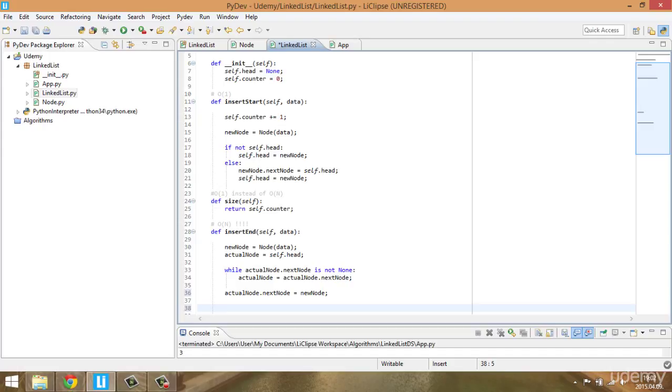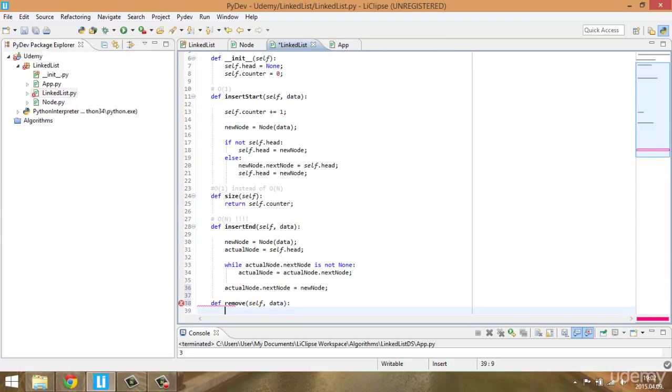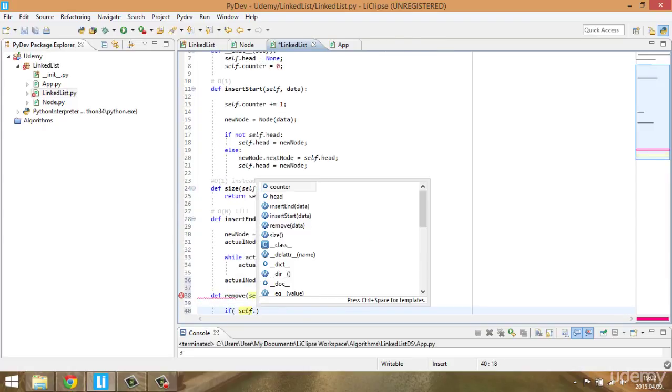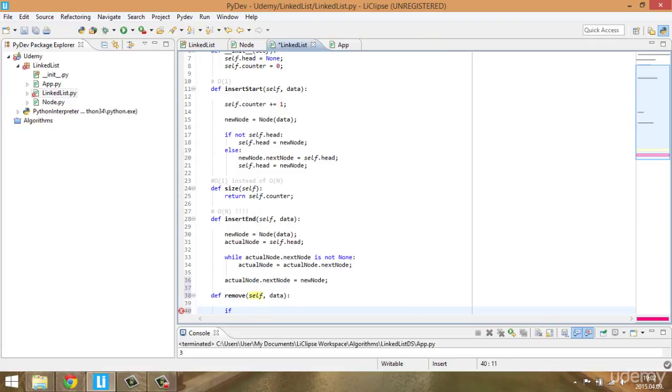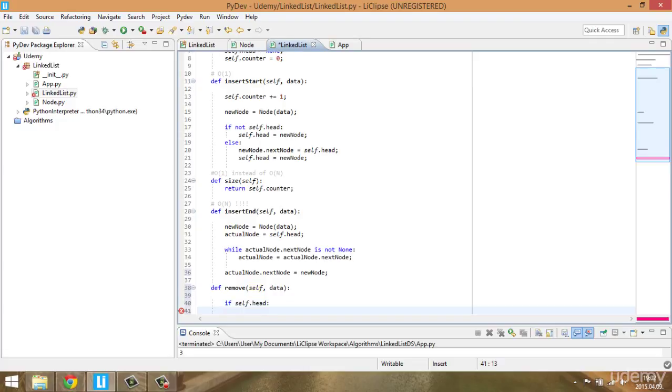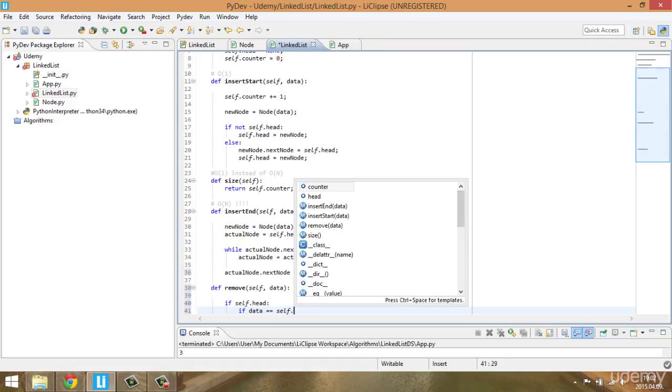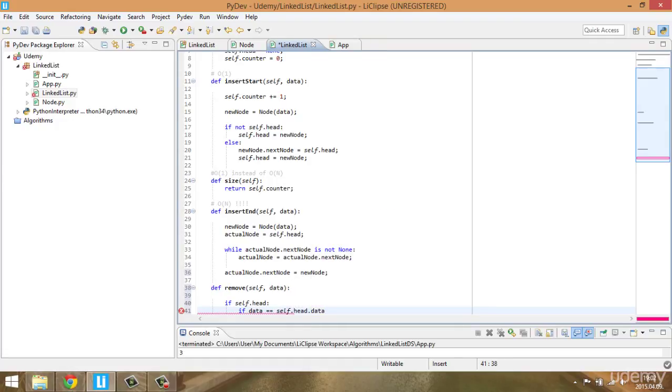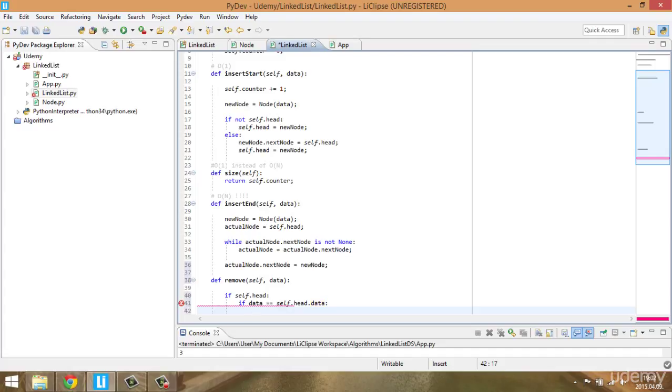So as far as the remove method is concerned, we have data to remove, and if the self.head, which means that the head is not None, so we have elements in our linked list. If data is equal to self.head.data, it means that it is the head of our linked list which we want to get rid of.